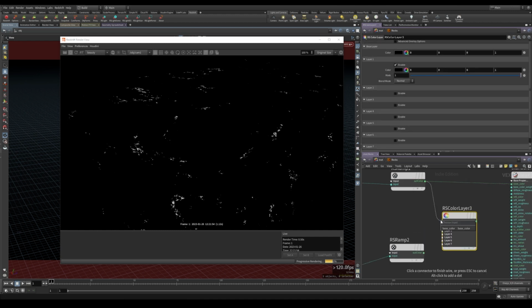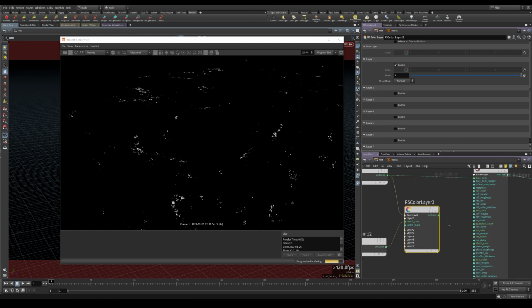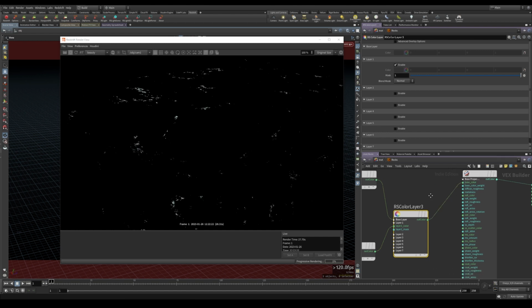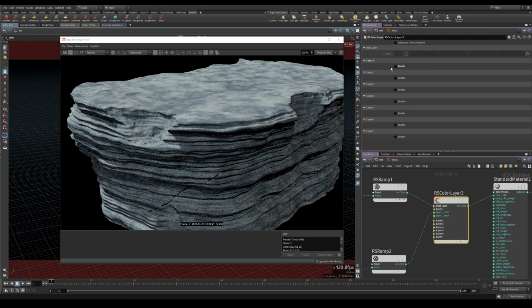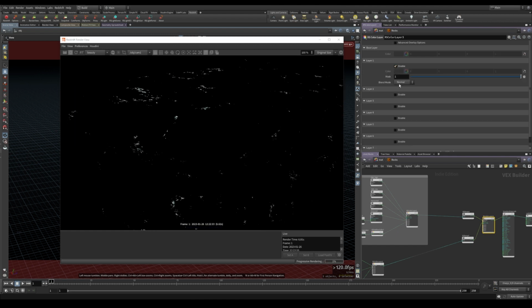So we have the base color, and we will have this second layer that will be our white spots. So let's plug it into the color layer 1 color and plug the out color into the base color of our shader. Now here, if we disable the layer 1, we have just the first layering operation. Let's enable the layer 1 and change the blend mode to screen.